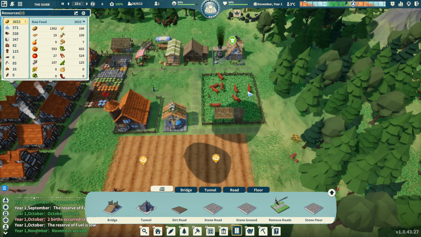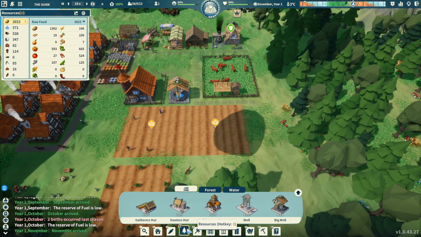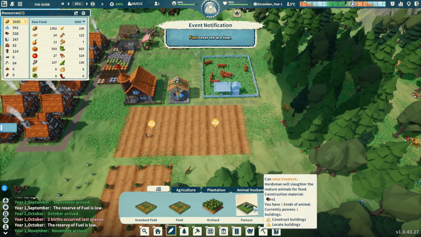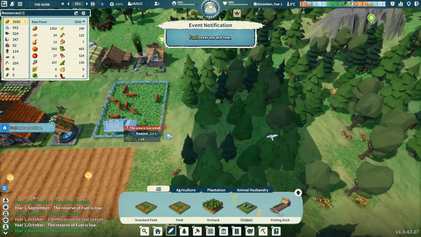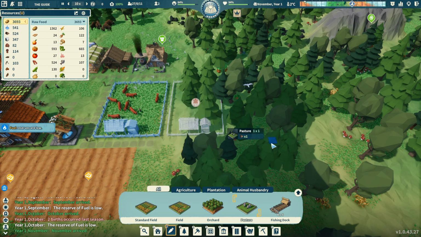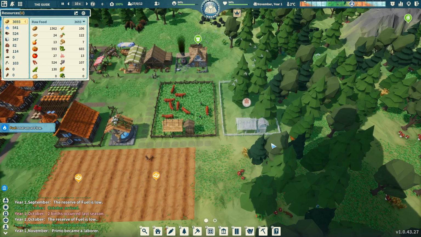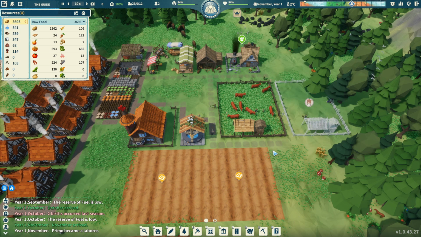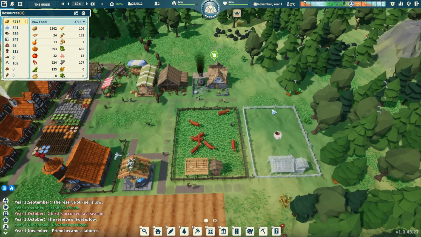So we've got cattle here. What we could do is, we've got enough stuff, we've got enough tools, so what I'm going to do is add another one next to it. Because we can. We've got enough resources, we've got enough tools to do the job. So this is going to be built in a minute.